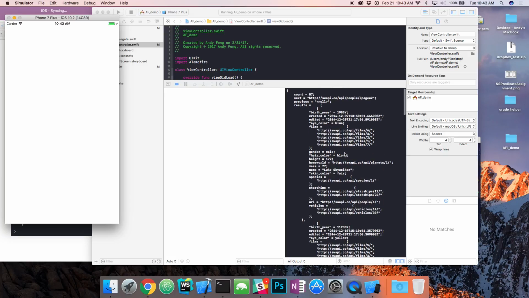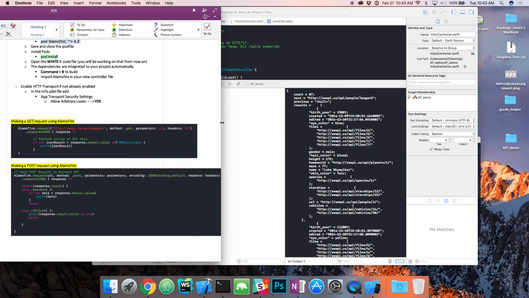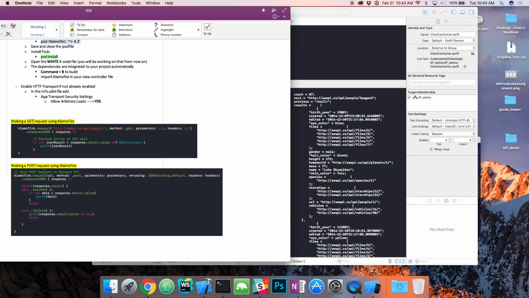Now, you can also send POST requests using the same method, really, but this time you give it method .post, and you also have some parameters. This parameters is just the variable that I made on top. I made it into an object, and I gave it some data, and I just put it there. So parameters is the argument name, but parameters is also a variable that I made on here, just so you know that. If you do have parameters, you want to encode it with JSONEncoding.default. And with the headers, you give it some headers, which is another variable that I made. And the POST request would be sent.